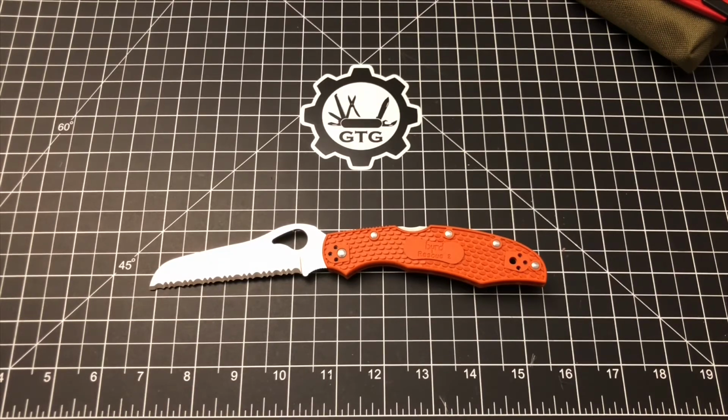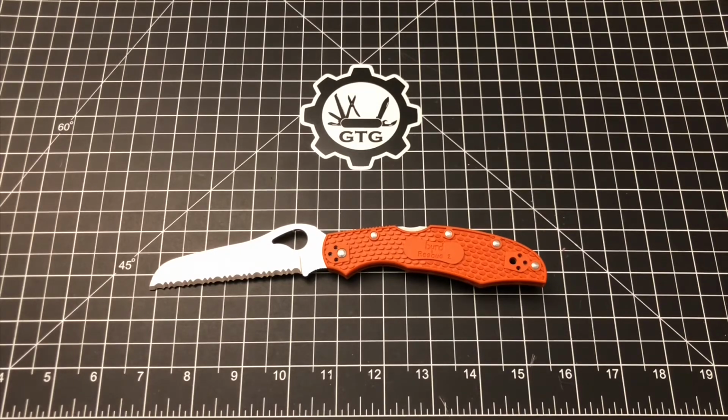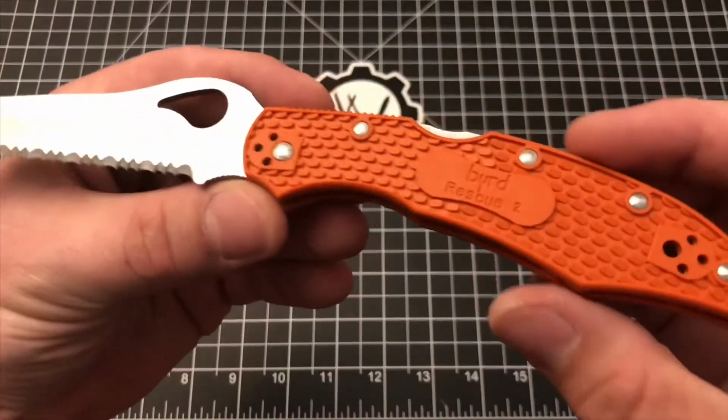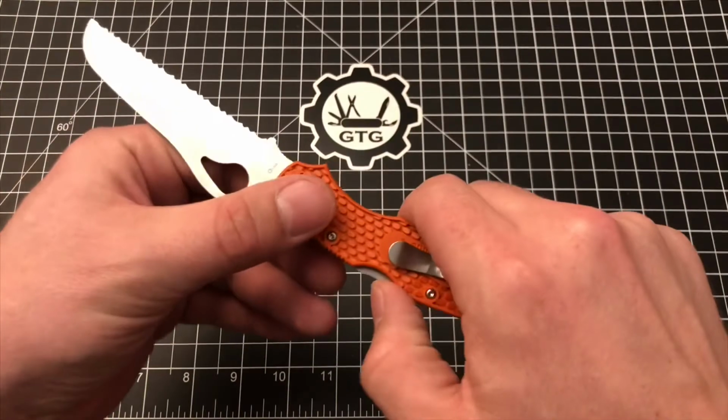Just make sure that anything that you're going to be using to potentially extricate yourself from a vehicle in an emergency is stored in such a manner that if you happen to roll over, it does not become a projectile and end up in the back seat where it is then of no use to you. So that is it. That is the Byrd Rescue 2. I think it's phenomenal.